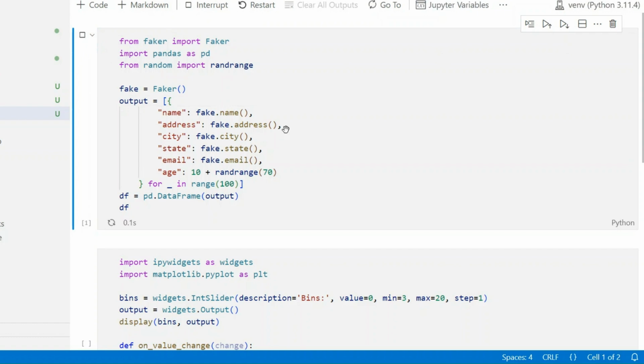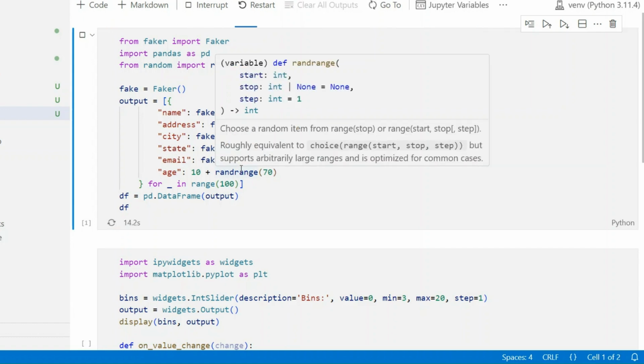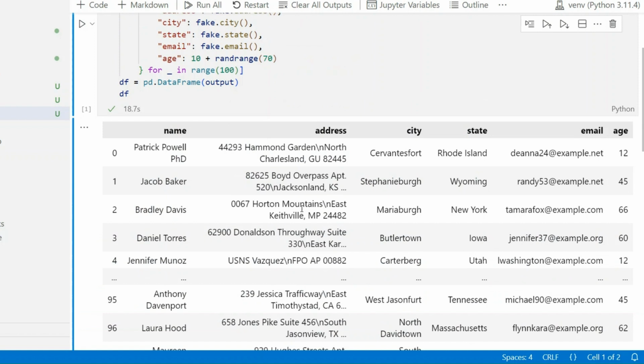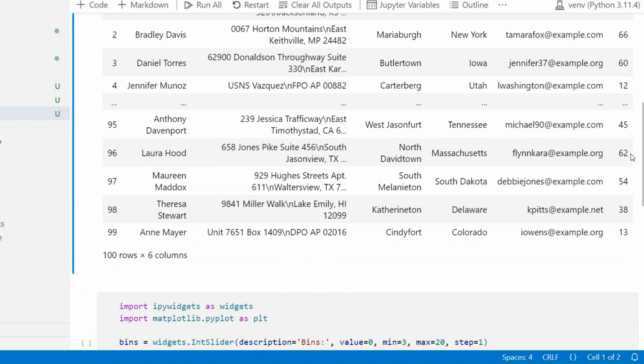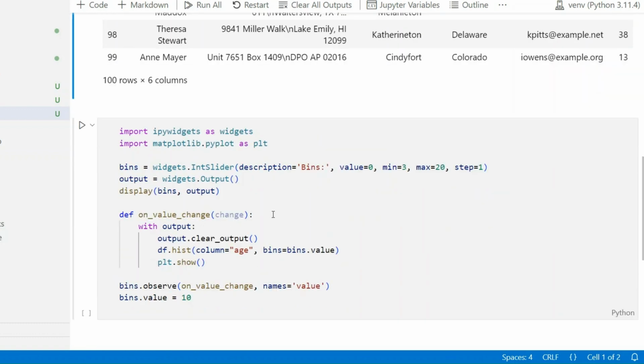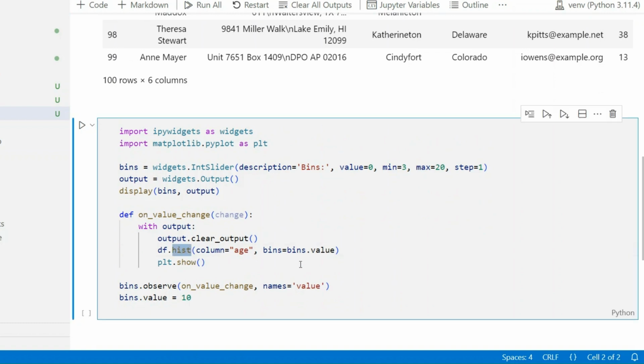I will run them one by one because I want to remind you that I will generate 100 rows here, and the last column would be the age, which is a random number between 10 and 80. You can see it here at the end, the age. So I will pick up these 100 numbers, and I will create with this a histogram basically. I will group everything into bins. This is the column age of the pandas data frame df.